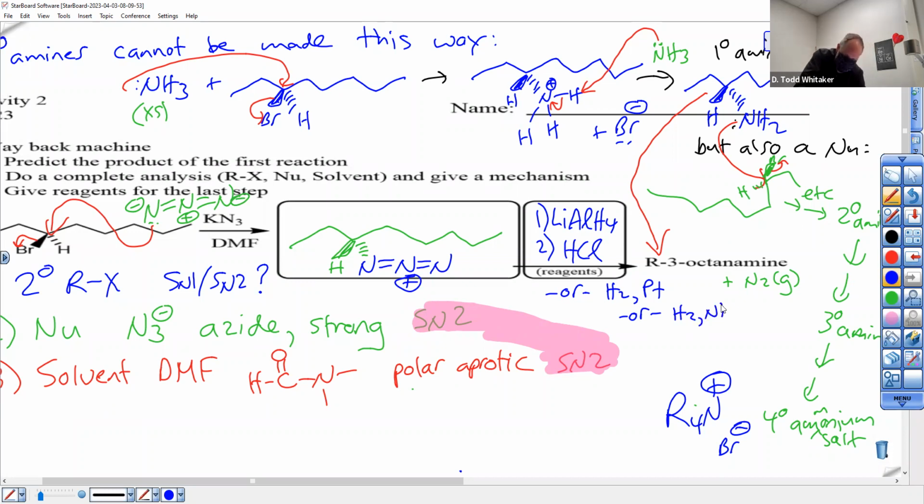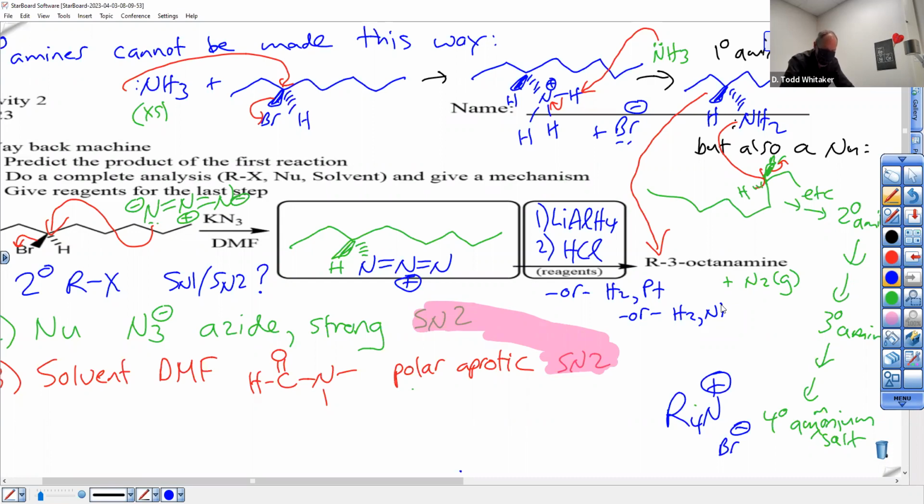Okay, kind of reminds me of the nitro reduction. Three out of the four are here. The nitro reduction to NH2 also had a tin one with HCl. There's a fourth one there. You should study them together.